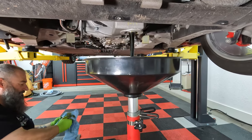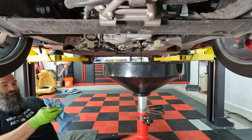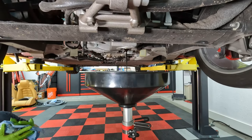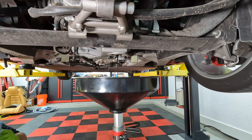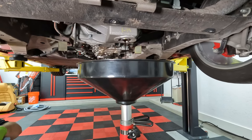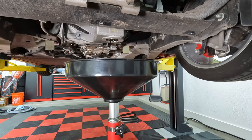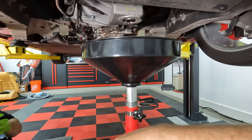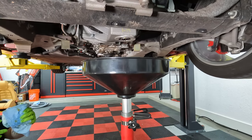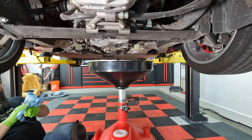You also have better tools. That is true. You were doing it with the wrong stuff. Yeah. Look at that. Look how fast it's already slowing down. Well, now we should probably undo the cap on the top so it can drain better. I mean, we'll just let it drain while we're at lunch. Oh, okay. We'll just keep these under there. Yeah, that's a good idea. Because we could get the oil, we'll need to get another one, and we can get the tranny draining too. They'll drain for like a day. Really? Even if it's been warmed up and everything, it'll still drain for like a day.